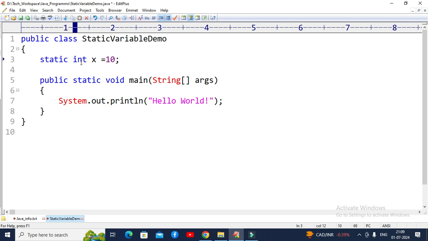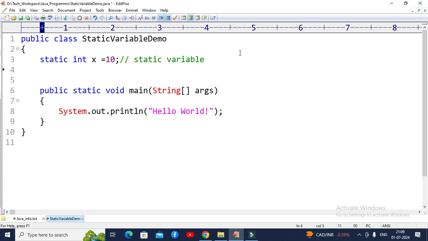If you denote an instance variable with the keyword static, then it acts as a static variable. Let us assume I have a few more inside the class.